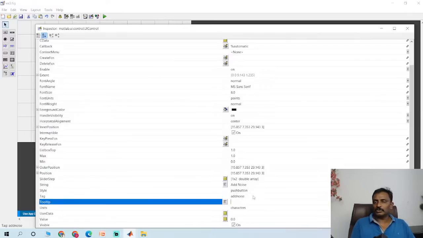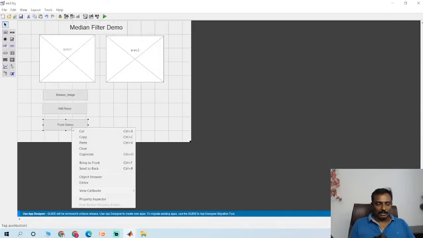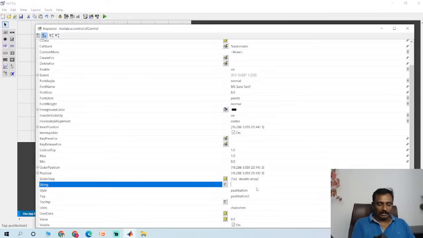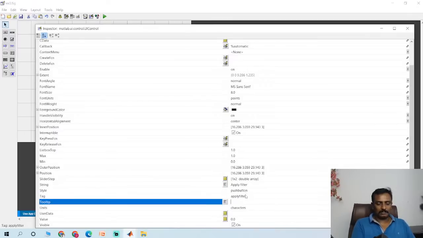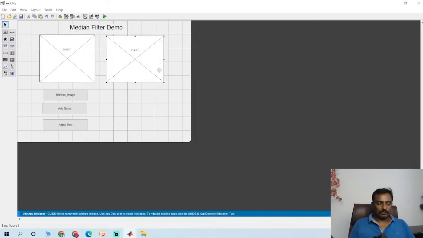It should be continuous. The tag name is used for the callback. I'll show you that. For the filter button, let me type apply filter.